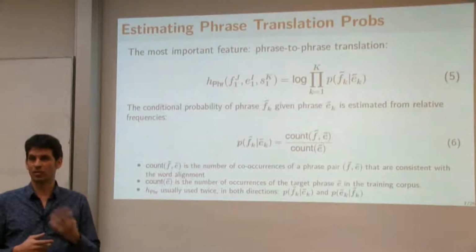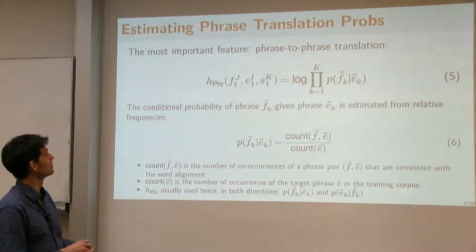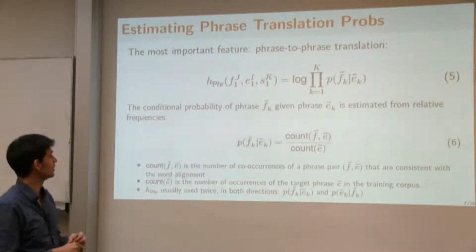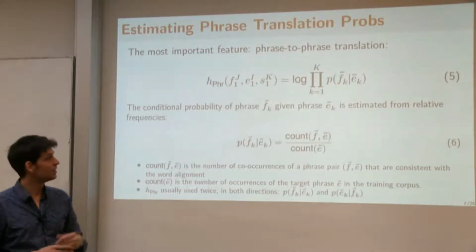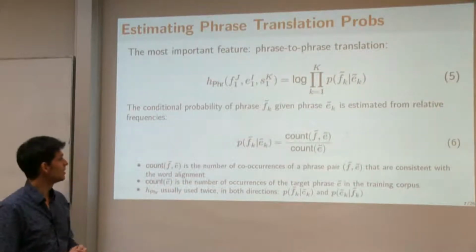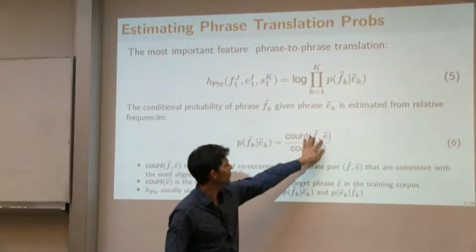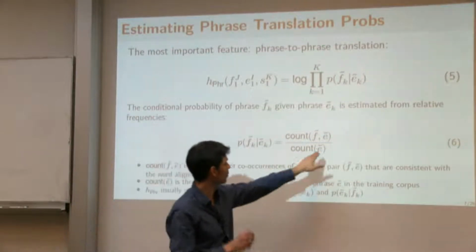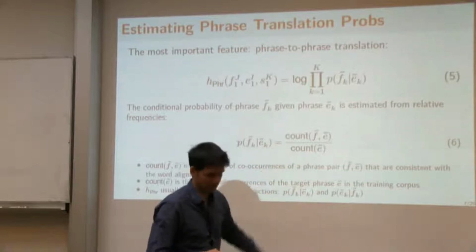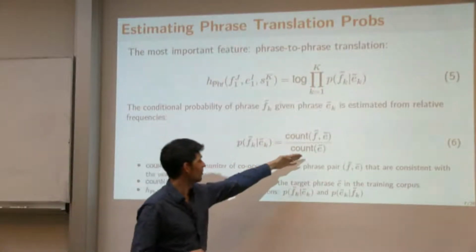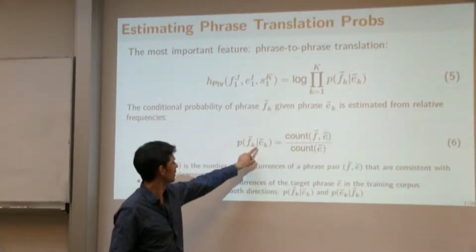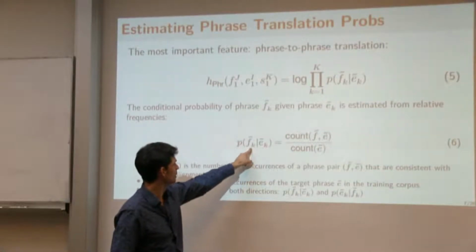Now, how to estimate the probabilities of the most important feature of phrase-based machine translation. That's the feature which considers the translation of the individual phrases. And as I hinted in the previous lectures already, we simply use maximum likelihood estimate. We see how often the given source and target phrases co-occur together. That's the count of their co-occurrences, and we normalize that by the count of the observations of the antecedent. So by the count of the source phrase, for example, if we are doing this probability, this direction, when we're predicting the target given the source.